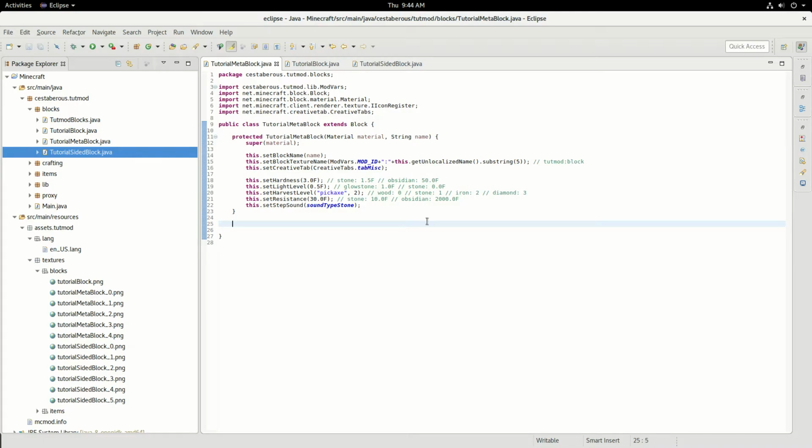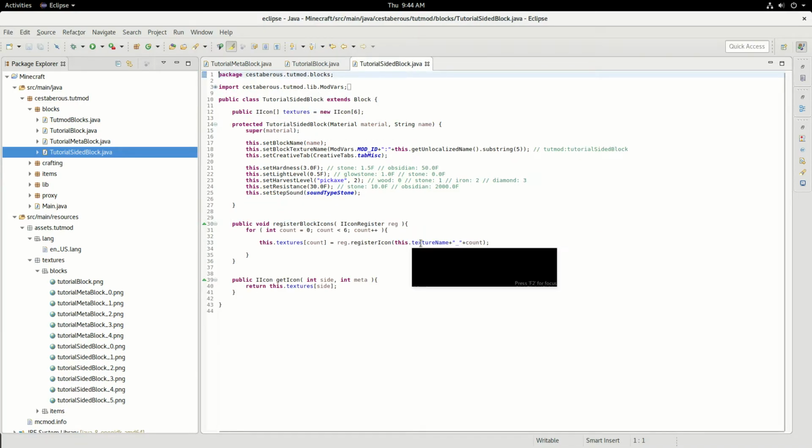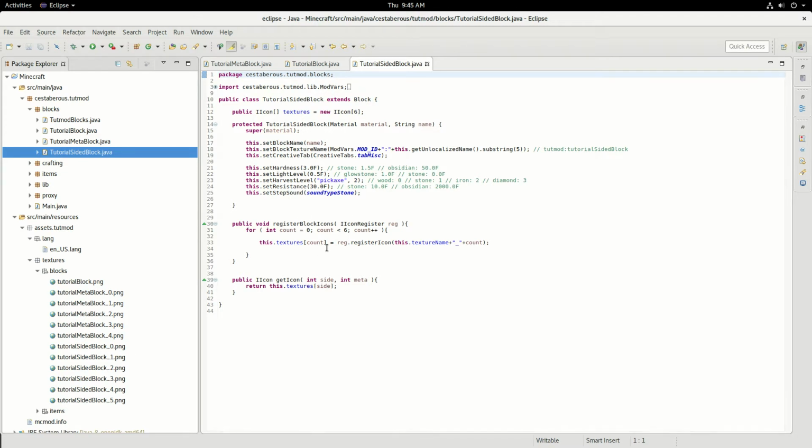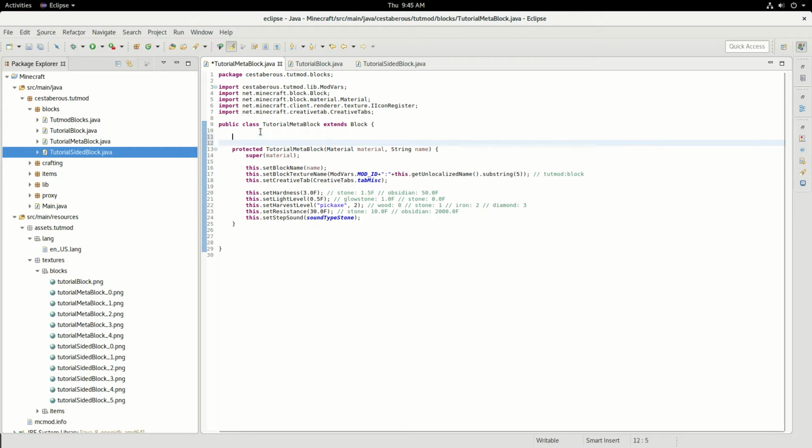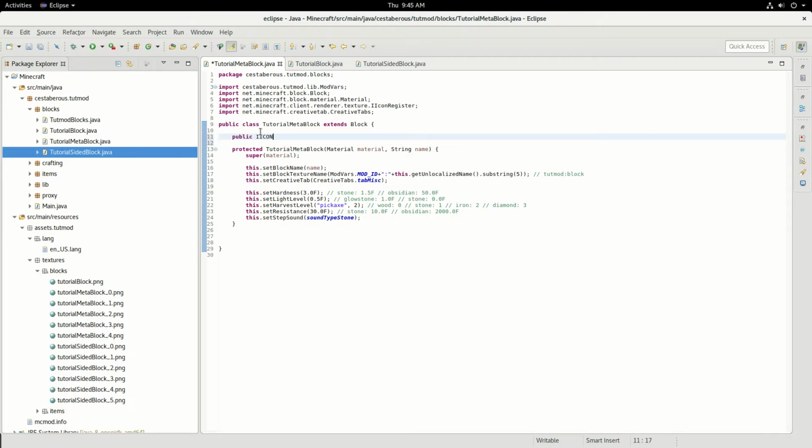So similarly to what we did in our sided block class, we want to override the register block icons method and create our textures interface variable to hold that. So the first thing we're going to do is create that variable. So public icon interface textures equals new icon 6.